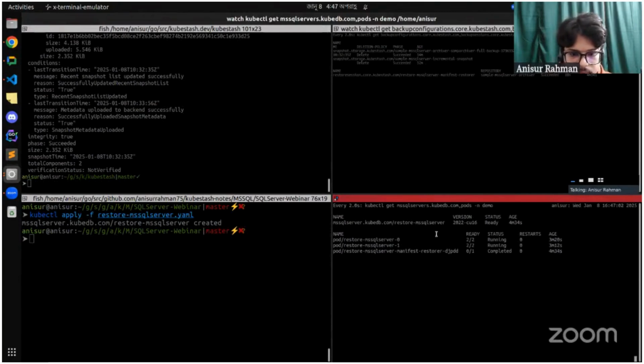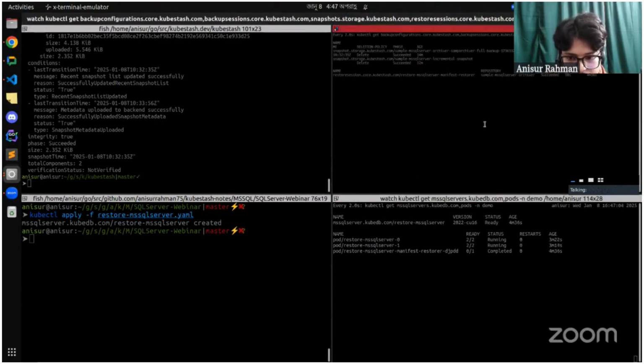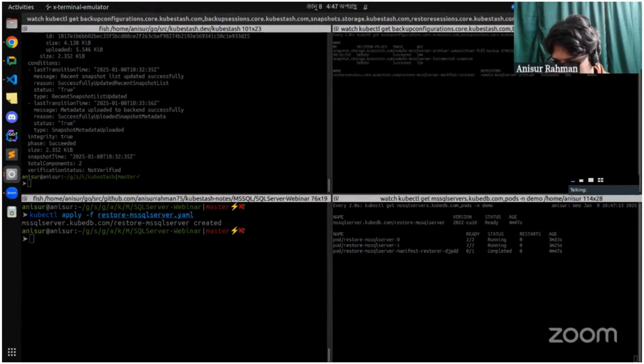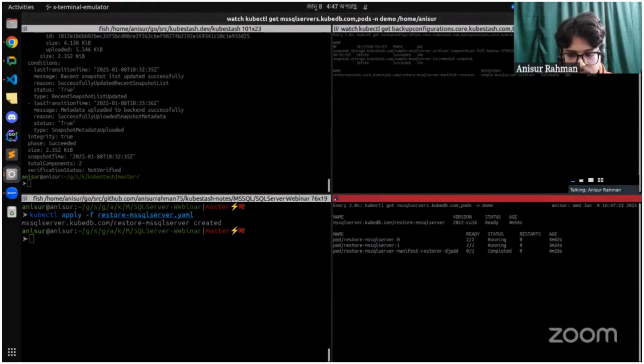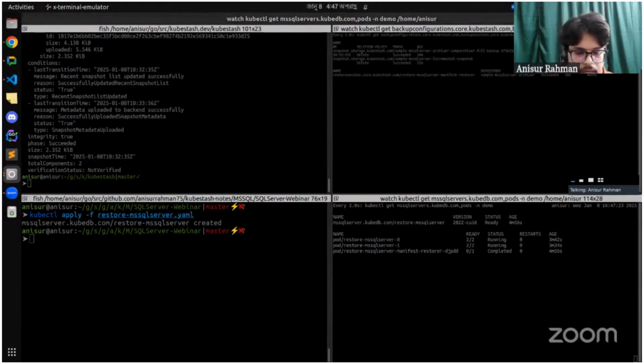So it will take some time to reconcile the KubeDB provisioner. As I am using a client cluster, it's quite slow to get a response from the KubeDB SQL Server resource.